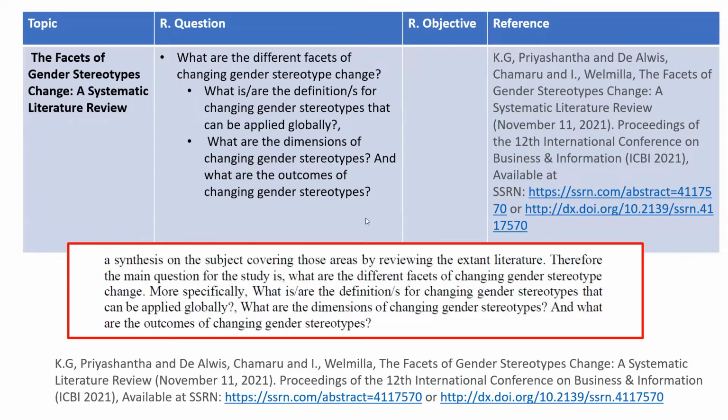And also another paper. So theoretically, we must include both research questions and research objectives in the article, but the journal editor sometimes may change it as per their journal guideline. So in this case, I was instructed to remove the research objectives and keep only the research questions. So I included only the research questions, and they asked me to delete the research objectives at the reviewing stage. So then I deleted the research objectives and kept only the research question, right?